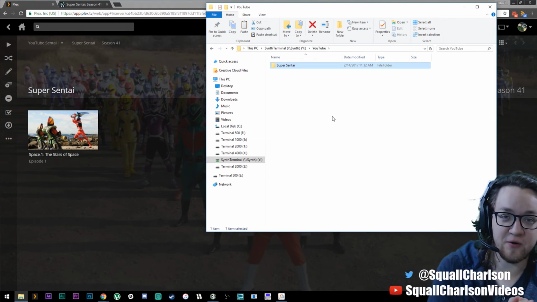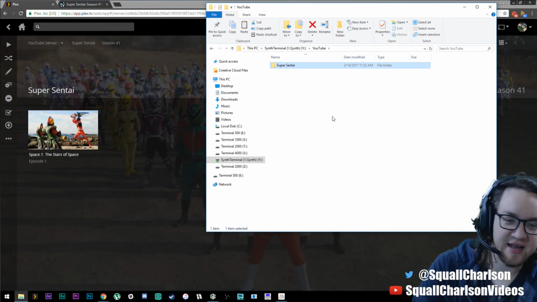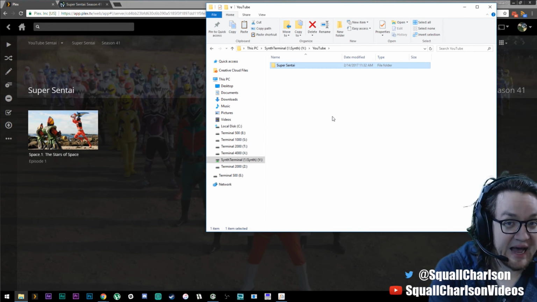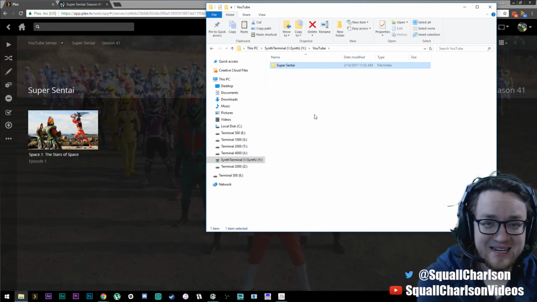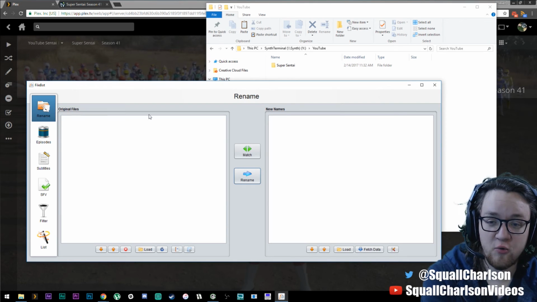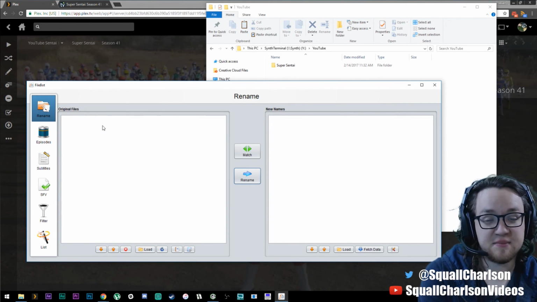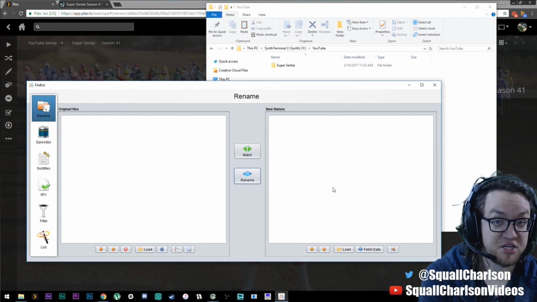You might have to do a little bit of organizing, and I'm not gonna lie, all of the stuff that I've done has taken me literally hours to do. It's a very tedious project. The process is very slow sometimes, and you have to be very careful when you throw a bunch of files into FileBot, because sometimes the episodes might not match up.